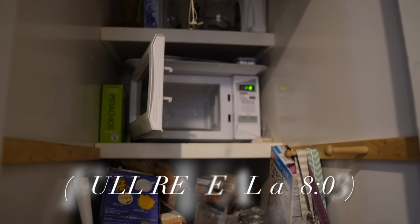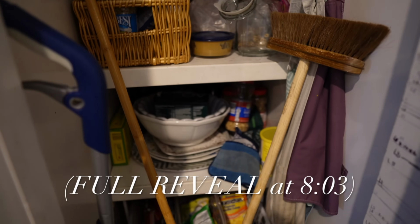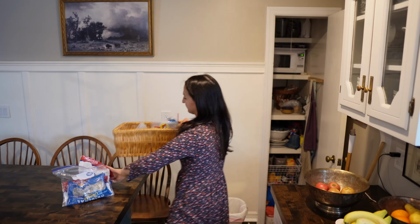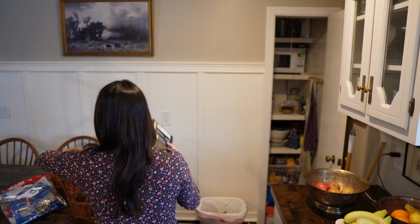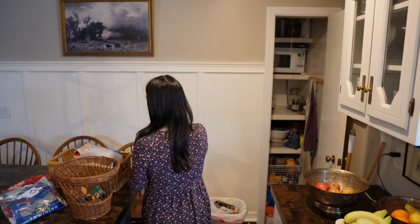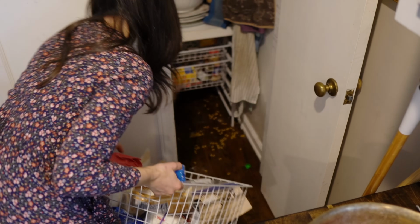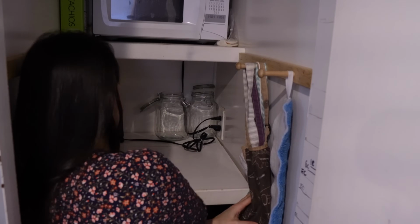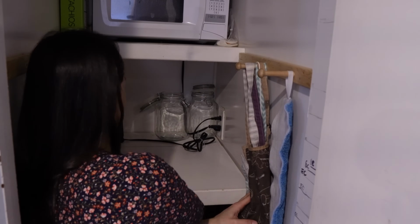Let's take it back just 3 weeks ago to how disordered and chaotic our pantry closet was looking. I went through this whole space and cleared out any expired or stale items and did a good amount of cleaning. Overall, I brought a little more order to the pantry, which I have done over and over. However, the layout and function of the space just wasn't working, and honestly, I just wanted it to be a lovely extension of our kitchen that I was inspired to keep tidy.